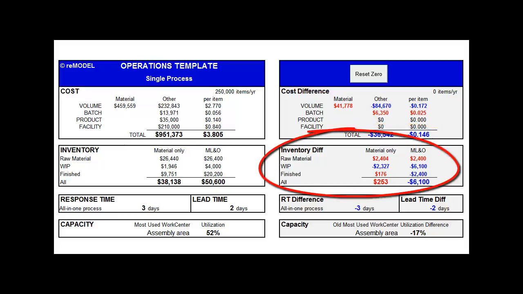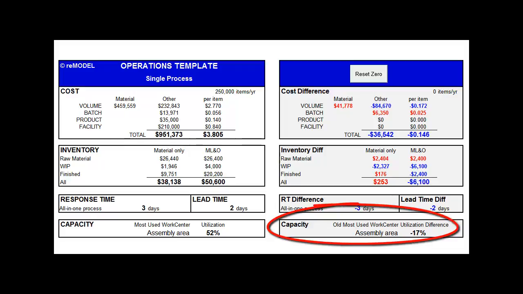On the inventory front, the same thing applies, although the work in progress number has got more favorable. In other words, not only are we making smaller batches which take less time, we're doing them faster, which takes even less time. So the lead time difference is now 2 days less, and the assembly area capacity utilization has gone down now because we're processing much faster. Overall, the combination of that batch size change and that machine speed change, you could say that is an improvement. We have saved cost, we're pretty well neutral on inventory, we have saved time, and we have saved capacity. So that is definitely an improvement.